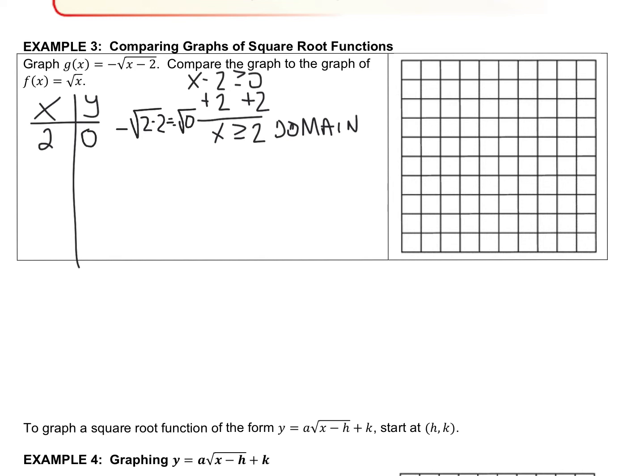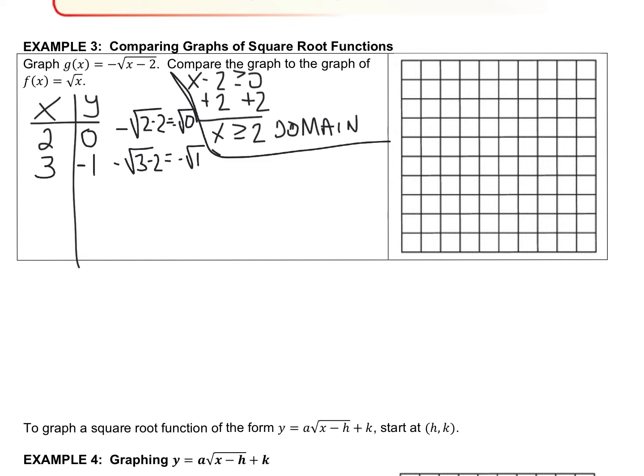So then I want to think, well, what's the next perfect square? Well, the next perfect square here we might want is 1. So how do I get a 1 from x minus 2? Well, that would give me a 3. So the negative square root of 3 minus 2 equals the negative square root of 1. Perfect. I'm just going to draw this little line to separate this out. So that would tell me negative 1 pumps out.